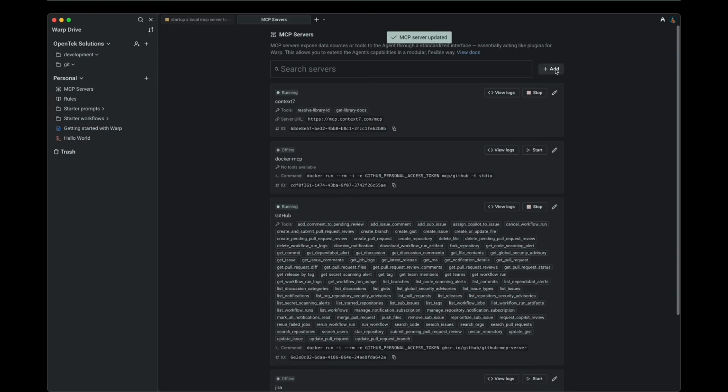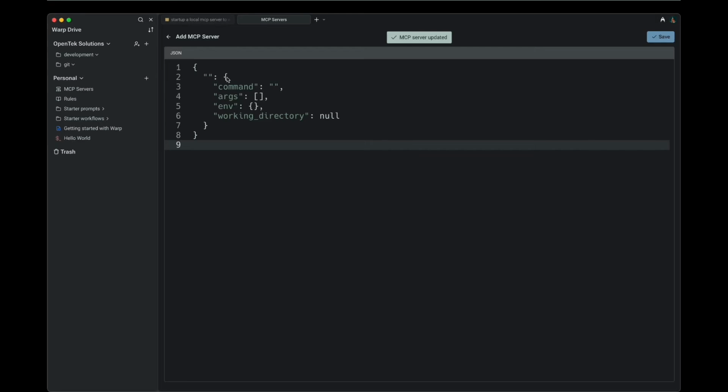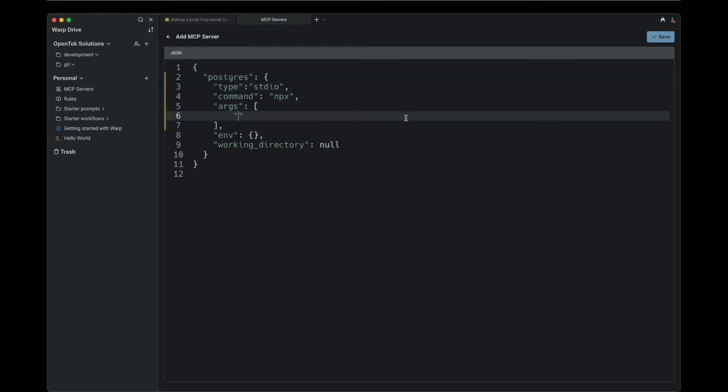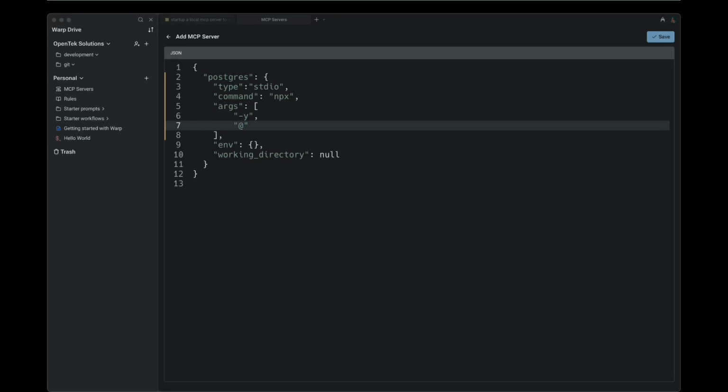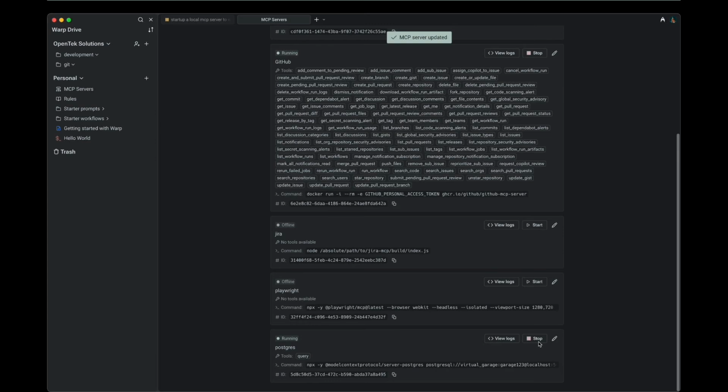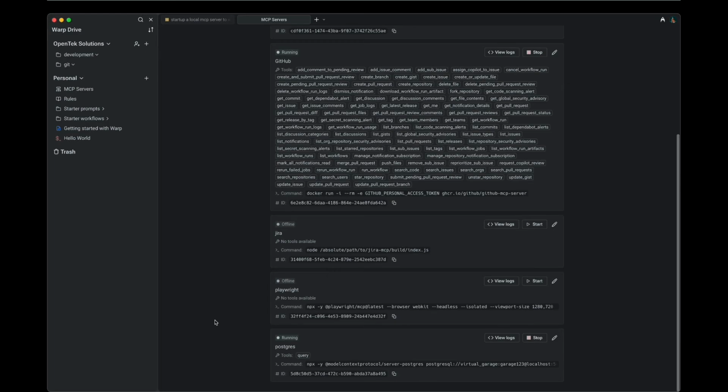So here I'm going to go ahead and add, and at this point I'm going to walk through adding a new MCP server that I have freshly defined. So in this case I'm going to call it Postgres, and the command is an npx, which is the way it was set up. And then I'm defining out the arguments, which include the connection string. So once that's completed, I should be able to now start the Postgres MCP connection, the configuration to the connection. That doesn't mean that the server's running. It just means that my MCP server connection is there.